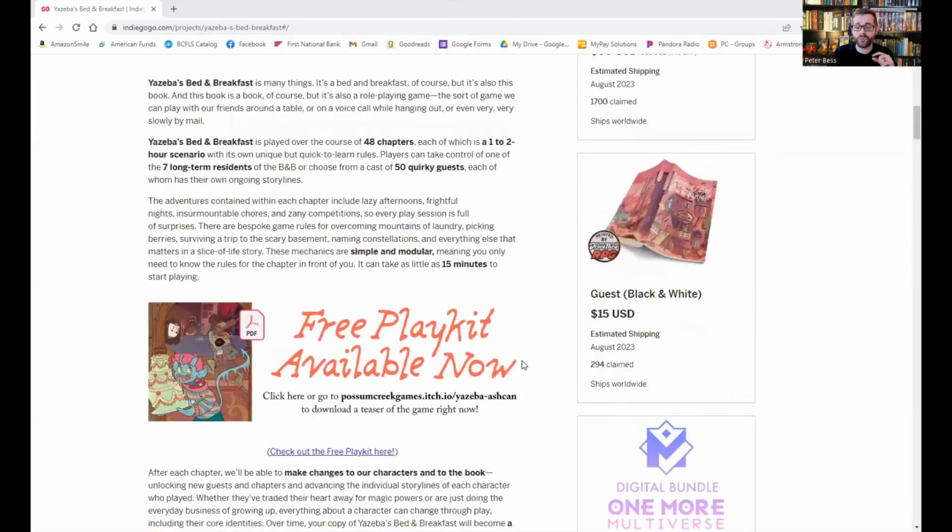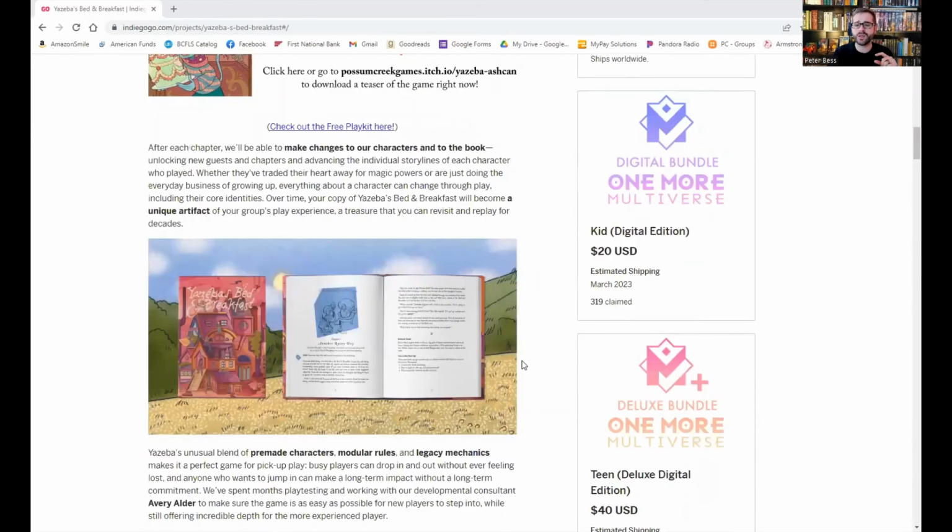And this is something that's also very, very different. The digital version is going to be produced by One More Multiverse, which makes little games that look like 8-bit pixelated games, if you've played any of those in the past. And the idea here is that they've created the world of Yazeba's Bed and Breakfast on that platform with all the characters and everything. You can get on there with your friends and play the session out on the computer in that game world. So if you're playing over Discord, rather than just having to imagine the world, they are pixelating the world of Yazeba's Bed and Breakfast. And if you back the game for the digital edition, you will be able to access that as well.